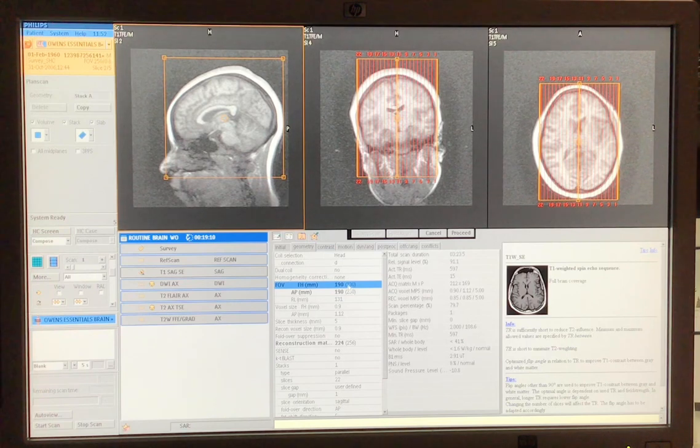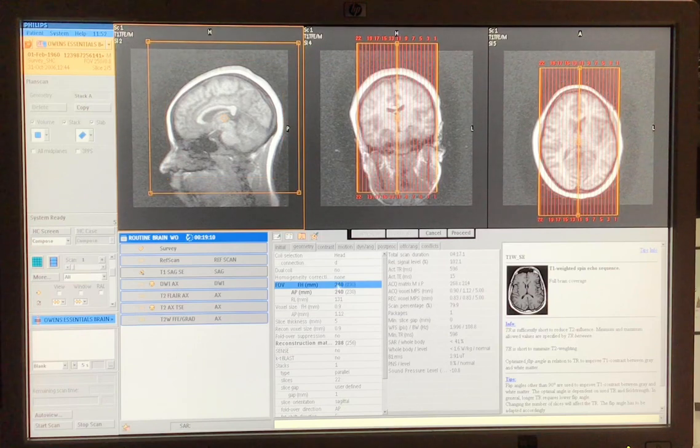But the smaller my field of view, the better my resolution. And that's again where you're going to be balancing. I got to balance the signal I'm losing, but I might get better resolution. But yet I still might get a pretty picture because I have a good coil. So that's the balancing act that eventually you're going to do. But all I'm going to ask you to do for this practical is to do a 240 by 240.